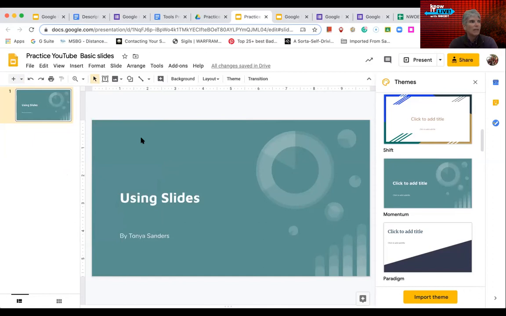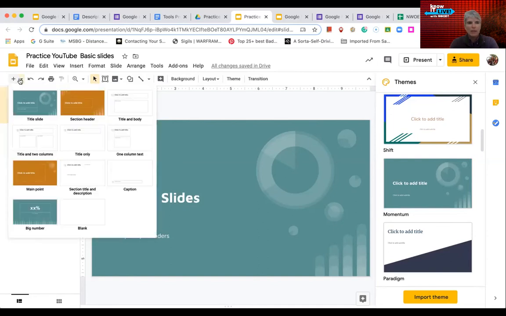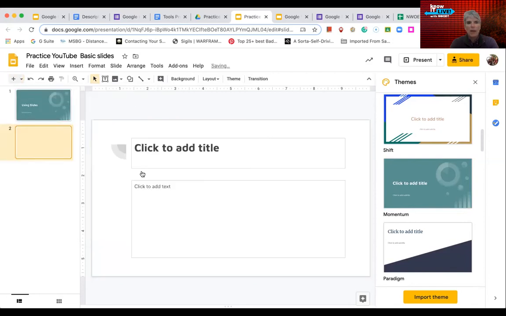some slide designs. So I want to add a new slide, and I need to because I've already added the text. And like I said, the themes give you a special format for your color, your size, the font that it's using as well. So I'm just going to hit plus. I'm not going to look at this drop down, but I can select what I want. But I'm going to just hit plus, and it's going to add a title slide with textual entry below it.